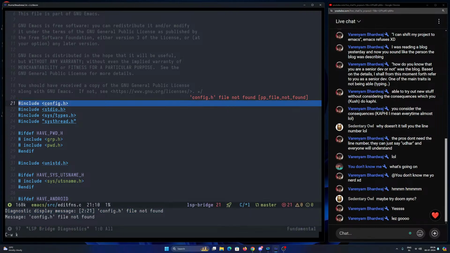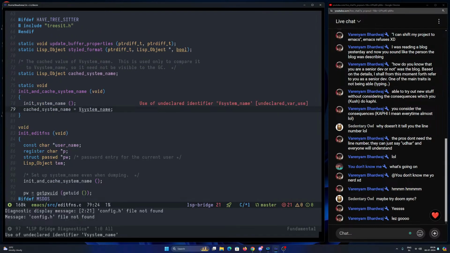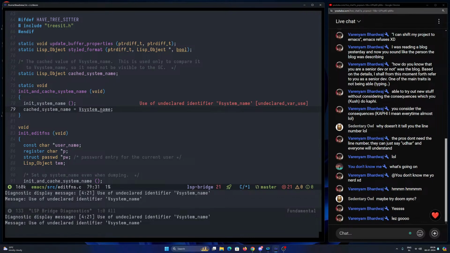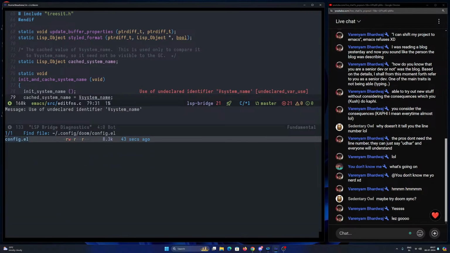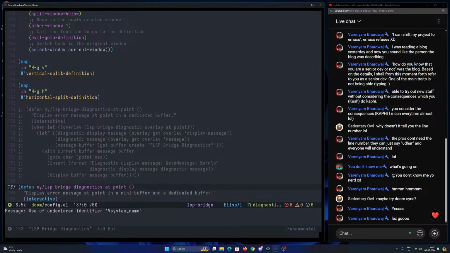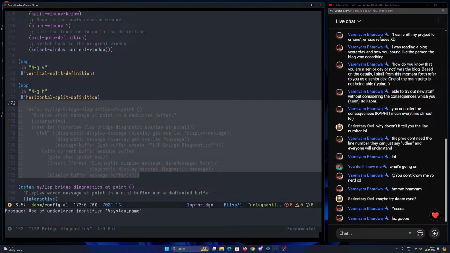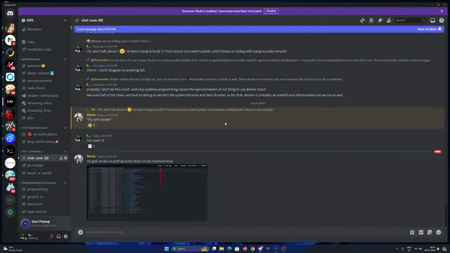Right, and mini buffer. Okay, wait. There's one small nuance here. Okay. This can be slightly better. I'm just curious. Let's ask.